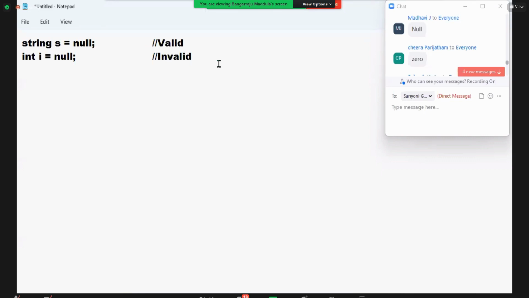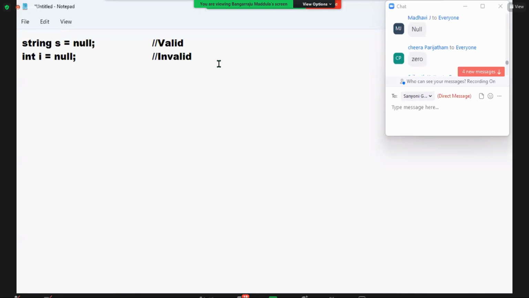What problem? Tomorrow, some value I'm loading from a database into an application. Suppose some customer's data is present, and I'm loading the name. Name is a string for us. So the name is loaded.